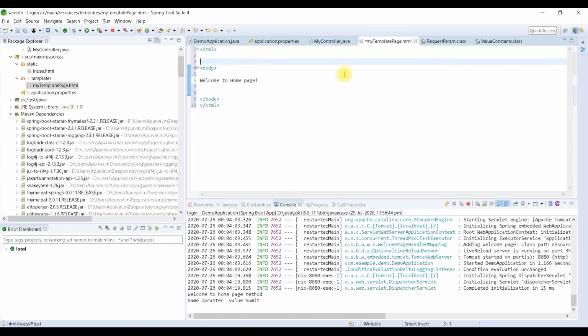Now in the HTML we have to define the tag which we are going to use on this HTML page.